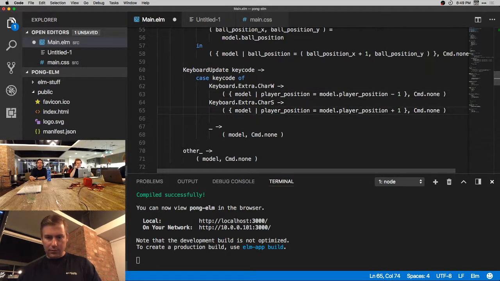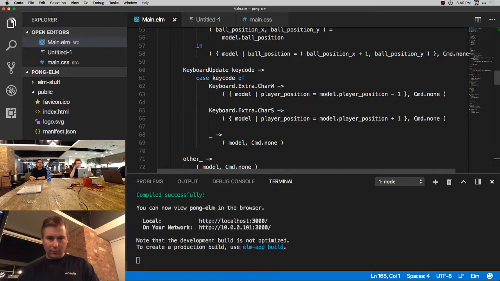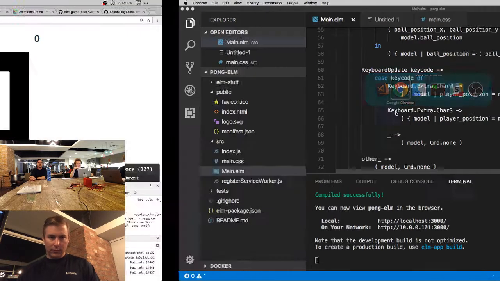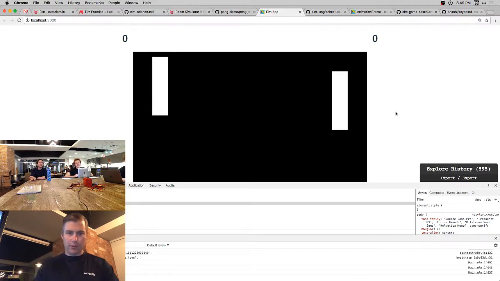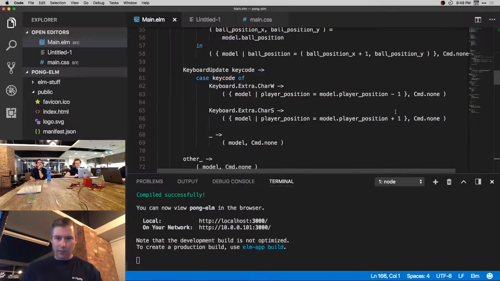That's the part I love about Elm. As soon as you get most of the crud work out of the way, you start moving real fast. And it's like, oh yeah, just another key code done. Good. Works. We could do move plus 5 or something if you want. Make it a little quicker. That's probably a good idea.